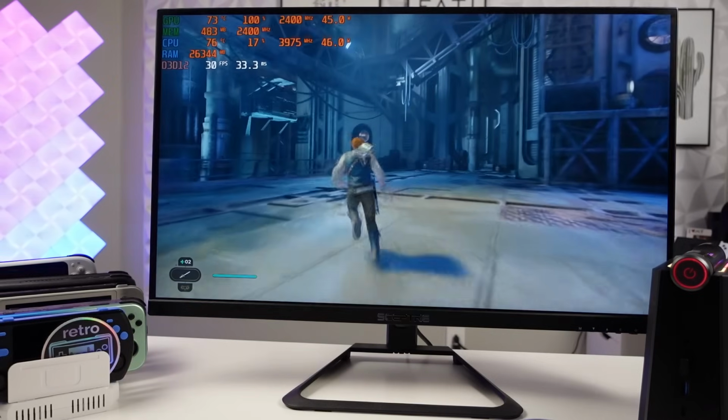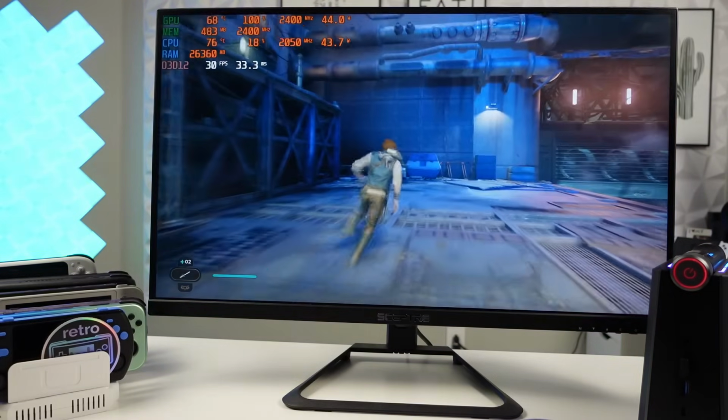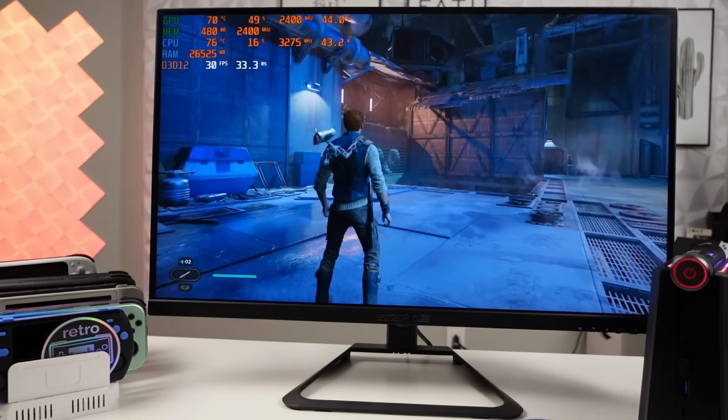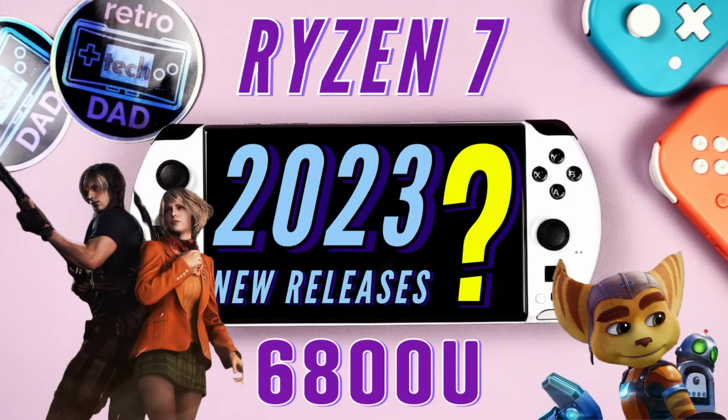I've talked quite a bit about how so many 2023 releases offer lots of scaling options, which really helps out these APUs. If you are curious, I did cover how the Ryzen 7 6800U performs with 2023 releases recently.